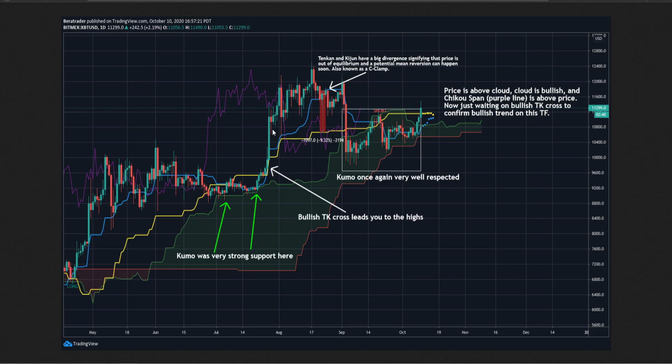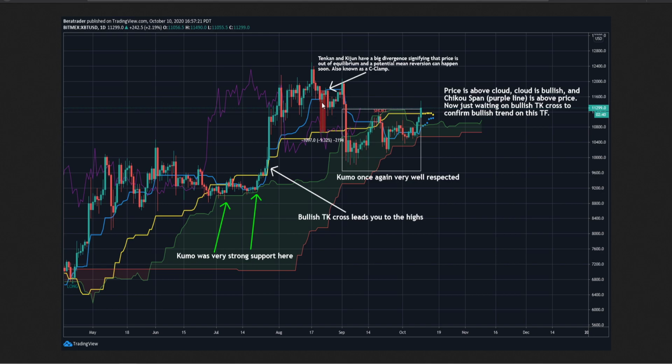Okay. After that happened, you had your Tenkan and your Kijun. So your blue line here and your yellow line here, you see how far apart they are from each other. So here they're nice and close. And here they separate quite a bit. So there's a loss of momentum, essentially. When your yellow line or your Kijun starts to flatten out, that's a sign that there's a loss of bullish momentum and price could potentially come to the downside, which is exactly what we saw here.